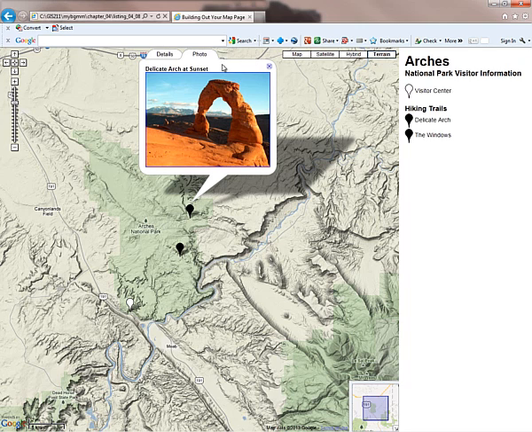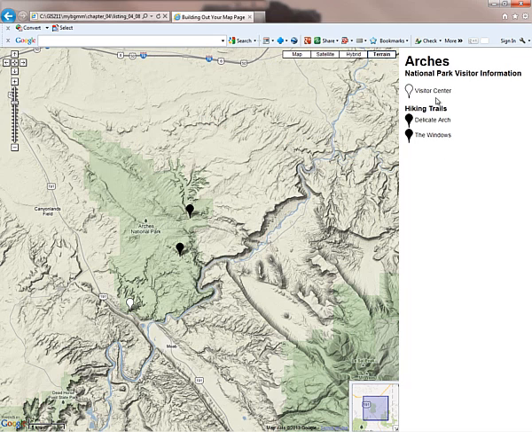So anyway, we've got that information on our map, but we still don't have any interactivity with the sidebar over here, and that's what the next section of the book does. He starts building in the ability to click on the title information on the sidebar and get these info windows to open up, just like you can by clicking on the map.